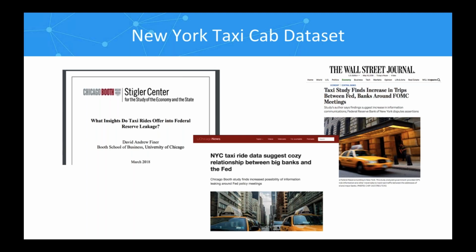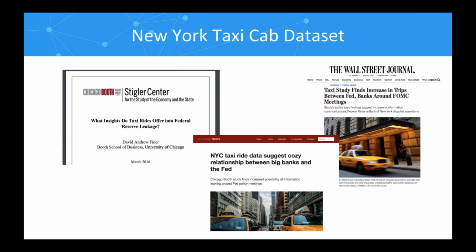Now, what this paper shows is that it effectively posits, or suspects, or highlights some sort of interesting activities. The idea here is that there are statistically significant patterns in the cab data surrounding, in particular, the New York Federal Reserve Bank. In particular, there were potentially leaked communications around policy change events. So in a nutshell, around policy change events at the Fed, there was an interesting change in the flow of taxi cabs between the Fed and various restaurants and other locations.